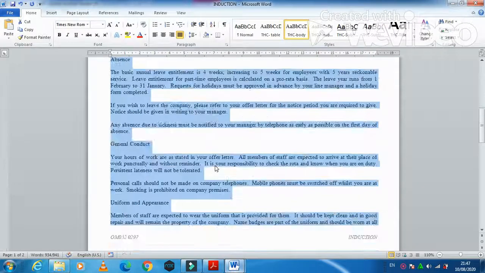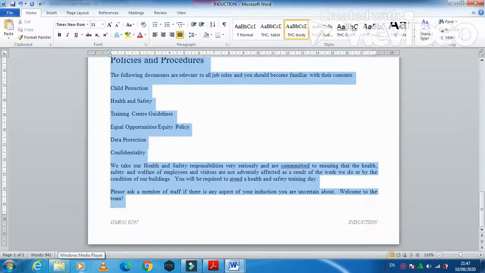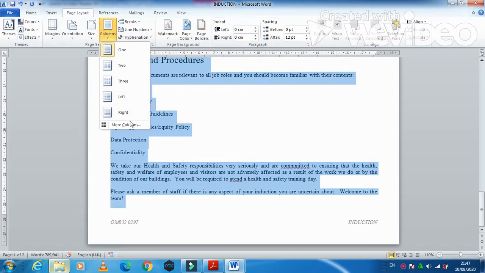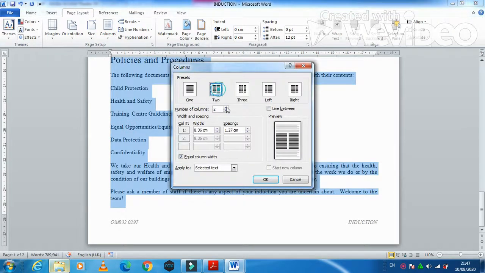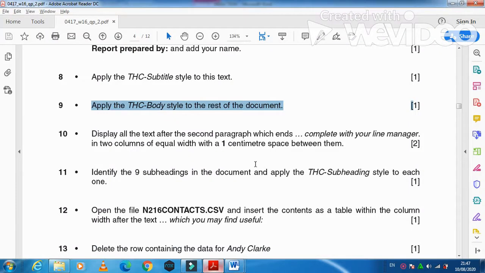So the second column is here. After the second column, from this point till the end, we are going to check the layout, two columns, and a 1 centimeter gap between the two columns, just like that.